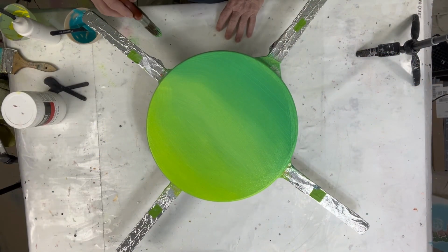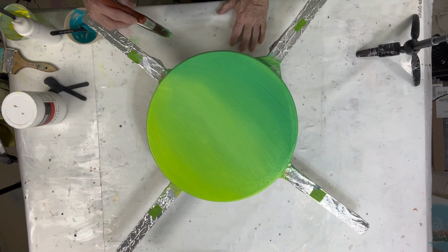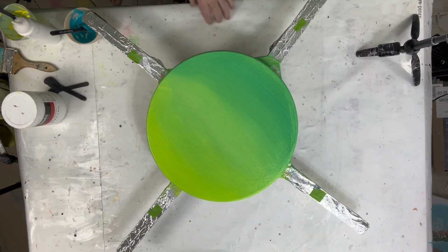I think that's about where I want it, and it gives me a nice background to work with. And now let me get ready for the second half of this. I'll be right back.